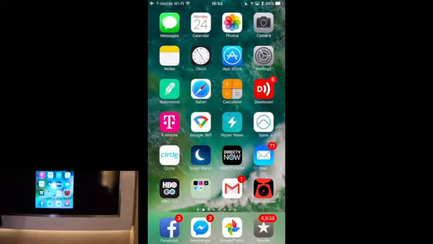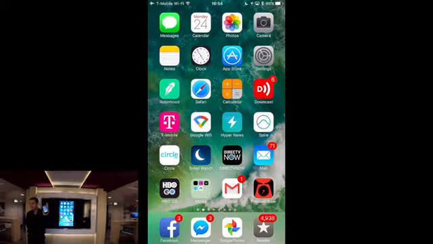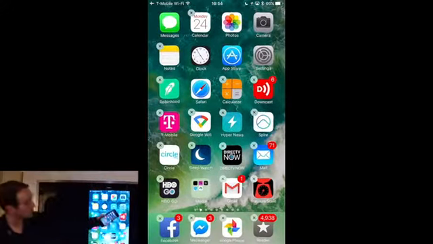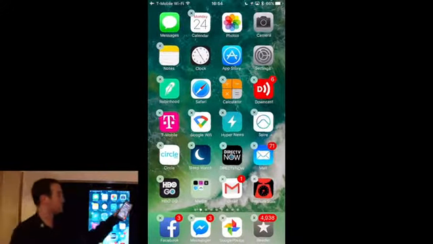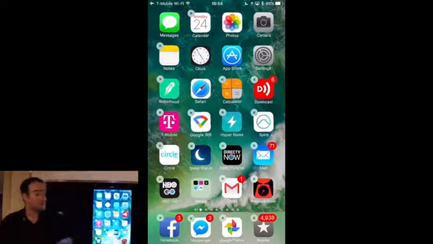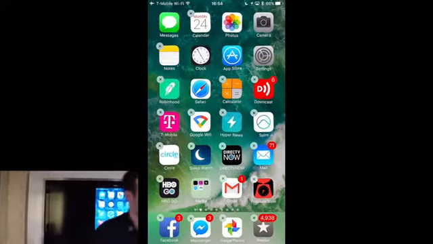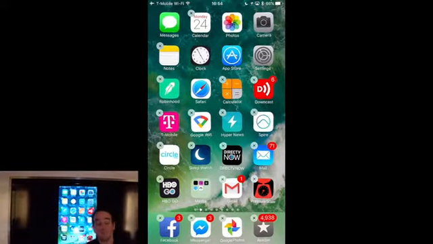How do you get them to move? If you hold your finger on it slightly, it'll start jiggling. On any app, and they'll all start jiggling. Everything you can delete will start jiggling. You can't delete the App Store, the settings, or the clock, because those are system services, as is Safari, as is Photos, as is Messages, because they're needed. You can't delete the phone app. I wish I could delete the phone app, because I never use that piece of trash. But that's the idea there.